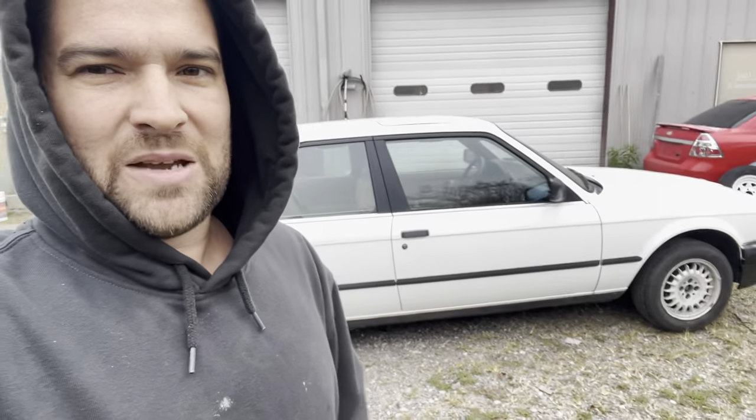As you can tell from the description of the video, we are going to talk single stage paint on your project race car. We're going to imagine this is a race car so that we can get views, because if it's not a race car, people don't want to watch it. The same thing applies to all applications, but that's how it is. So for everybody that wants to paint their car yourself — you got this little BMW that you LS swapped, put a turbo 400 in, four links in the rear, motor plates and all this crazy stuff. So this is your little project and now you need to get some paint on it. We are going to finally walk through a cheap single stage paint job.